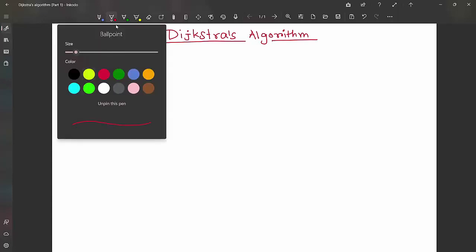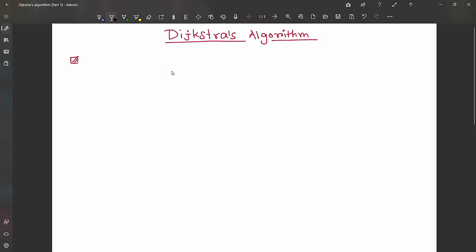Today our topic is Dijkstra algorithm to find the shortest path between two vertices of a graph. So basically by using this Dijkstra's algorithm, we can find the shortest distance between any two vertices of a non-directed graph and also for a directed graph. So before starting that, we will actually learn one type of graph which is called the weighted graph, and we will find the shortest path for this type of weighted graph.